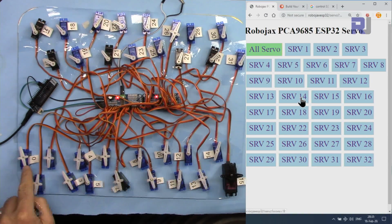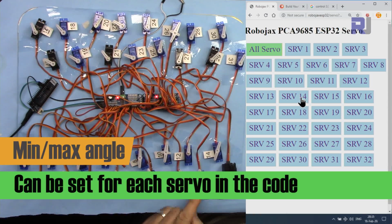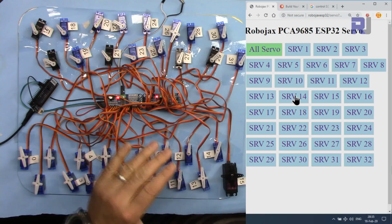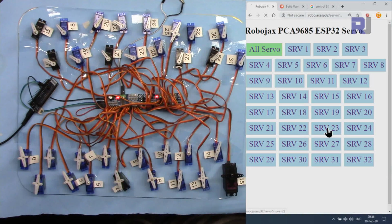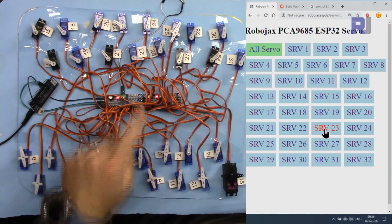This 14, if you pay attention here, it is from 0, so 13 is now 14. When I press it, once it goes to the minimum, next time it goes to the maximum where you set it. For all of these in the code, as I've just shown you, I've set minimum and maximum between 0 to 180, and you can change them accordingly. You see, when I click first, because the minimum is initially at the minimum and the servo is also at the minimum, it doesn't react.